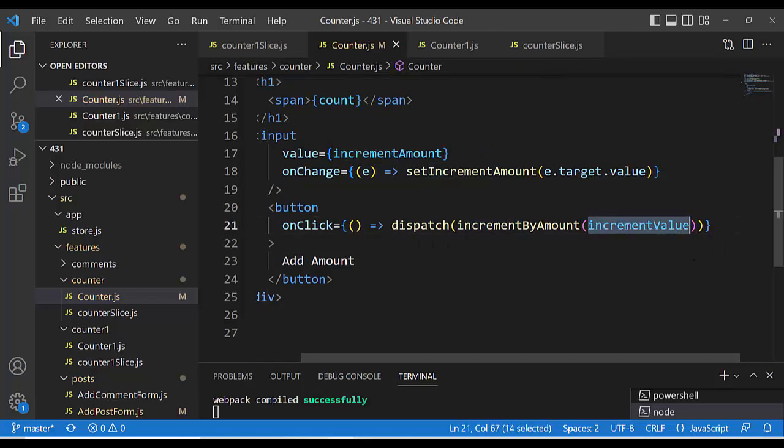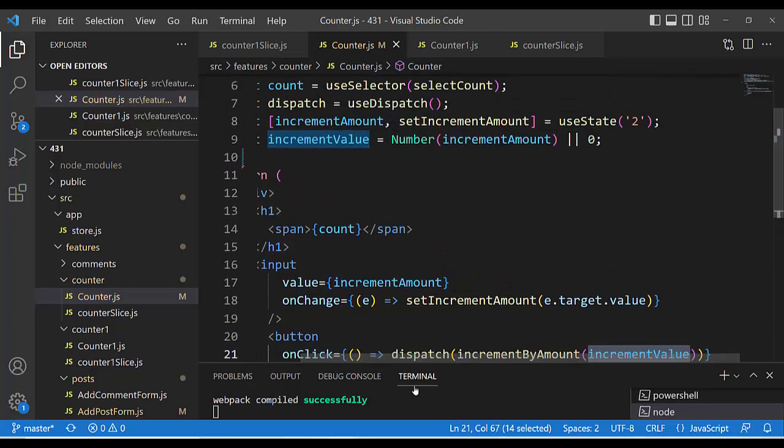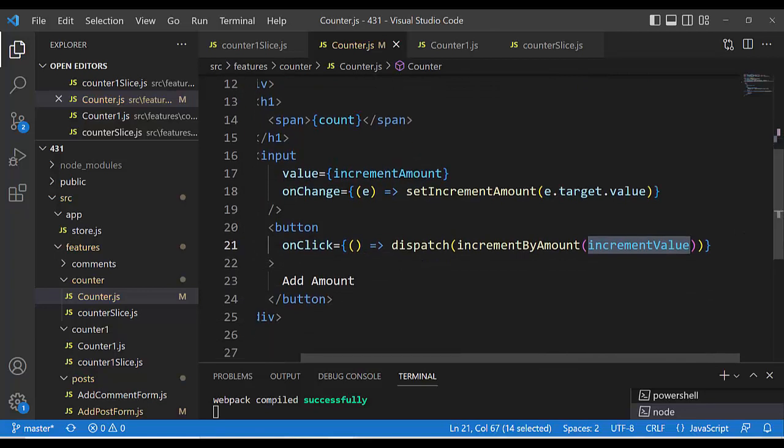That increment value, the dispatch method takes to the reducer, but it is not only increment value. We must have a type of action, and we must have a payload. Increment value is the payload, but where is the action type? The type of action is a construction that uses the increment by amount action creator.